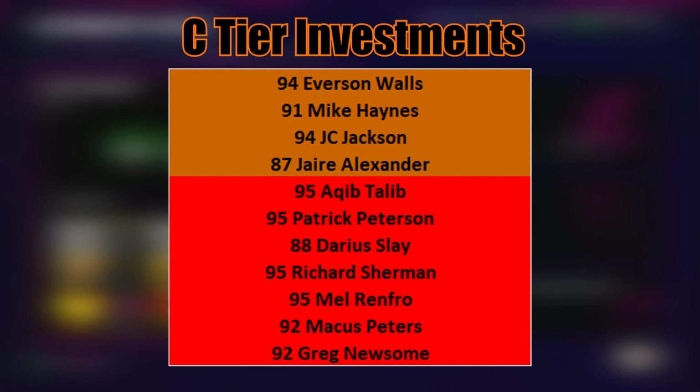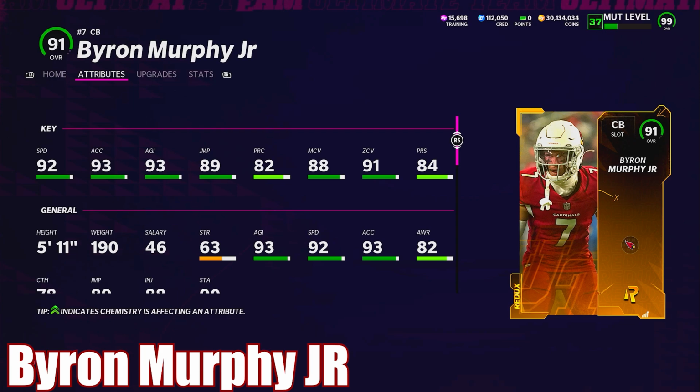Only four names. You also have the D-tier investments right there. But Everson Walls, Mike Haynes, JC Jackson, Jair Alexander all have their little faults that are holding them back from being a higher tier investment. But all are cards I have multiple of in my binder, and I'm expecting a card in the near future. Now we're getting into the great cornerback investments.